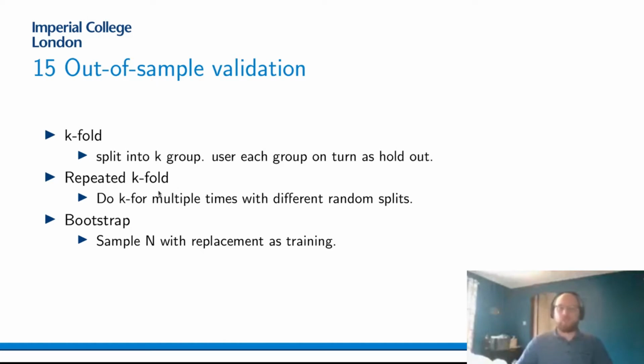Relatedly, and best practice really, is this repeated k-fold. So we do k-fold cross validation, and then we do it again with a new random splitting of the data. We'll split the data into 5 random chunks, run the model 5 times, then split the data into 5 different random chunks and run the model 5 more times, and maybe do that whole process 3 or more times.